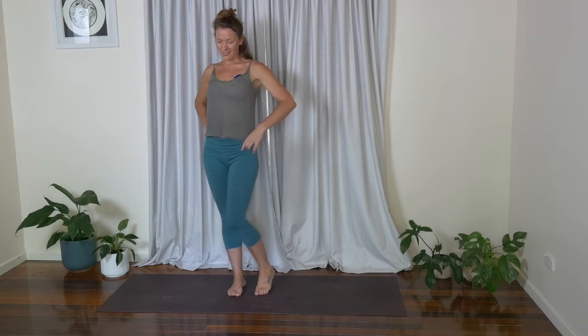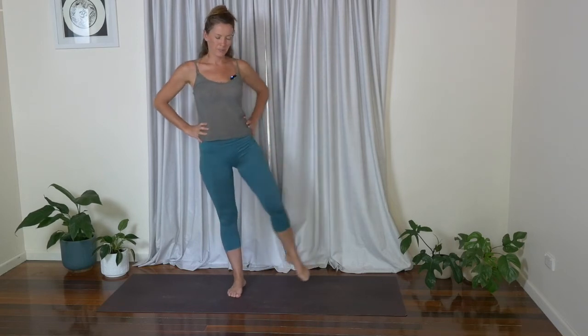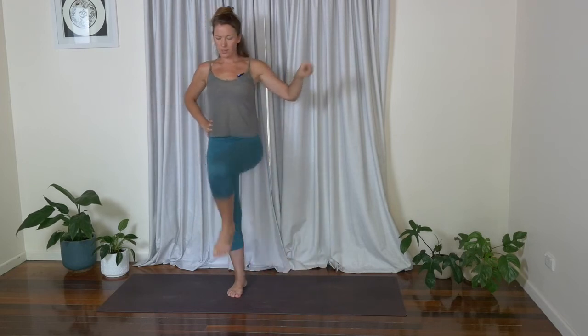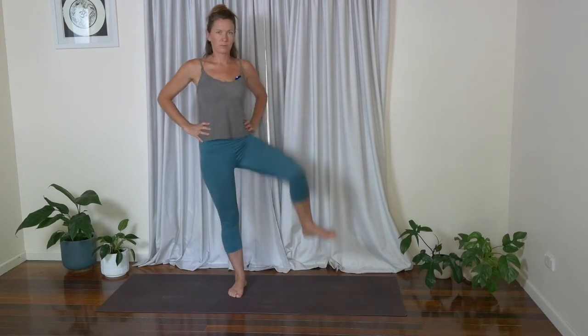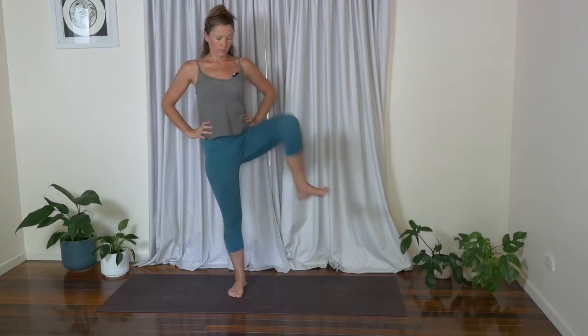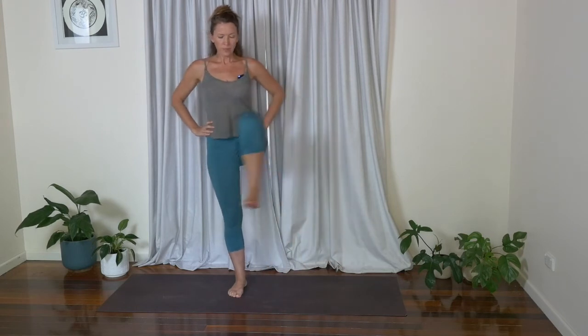And then big circle up into the hip. Remembering you can hold on to something or touch down with the foot in between. And then change. Three or four each direction. Come back to feet hip width.